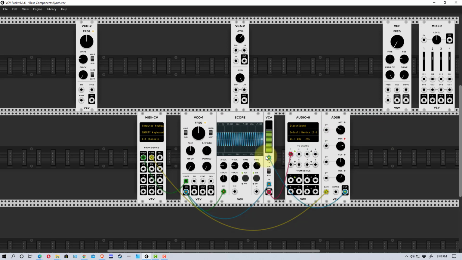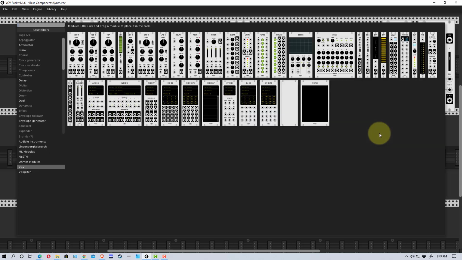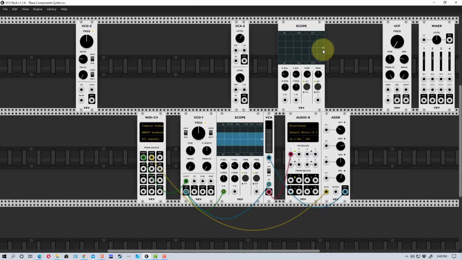All right, so now you have a synthesizer that you can change, and if I hold the key down, I can change the frequency on this, and you can see how it will get wider or lower. So the nice thing about using a scope is you can put a scope at different points in the chain, so you can see what's actually going on. So if we went and got another scope, I'm going to right click on here and click on the scope, get another one. I'm going to put that right here.